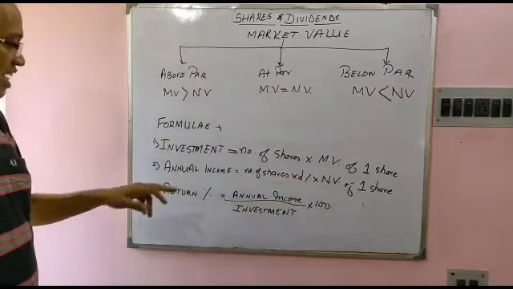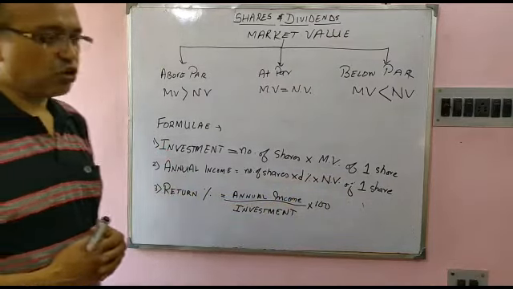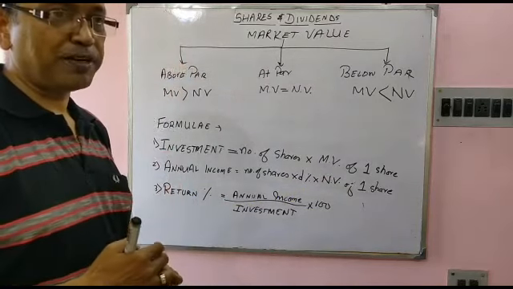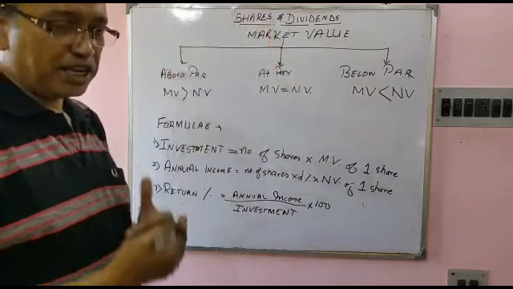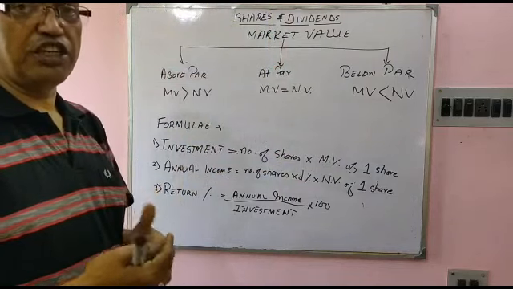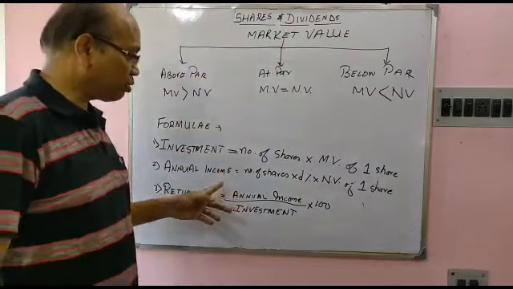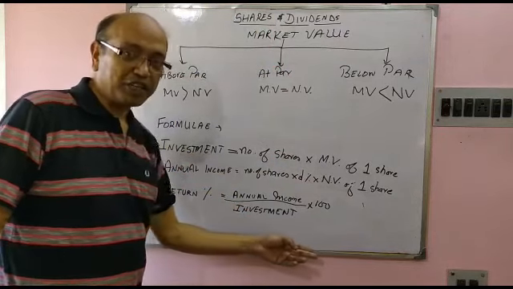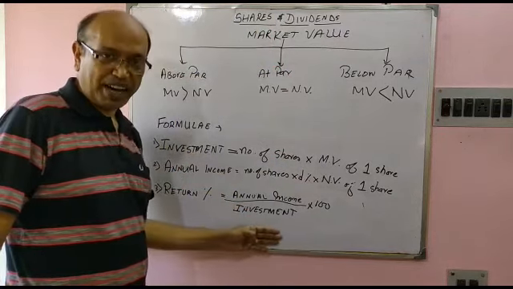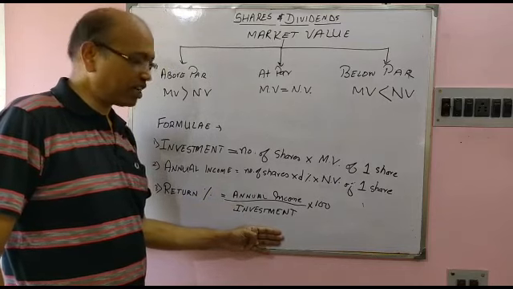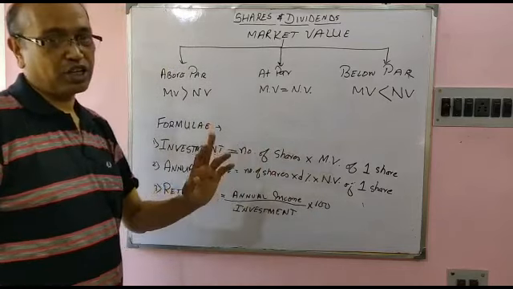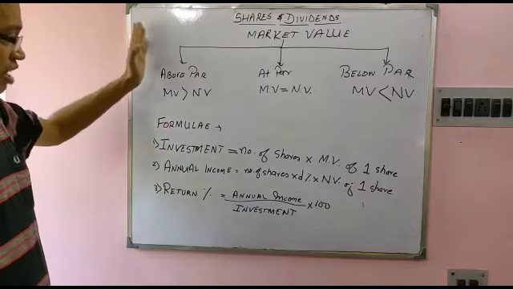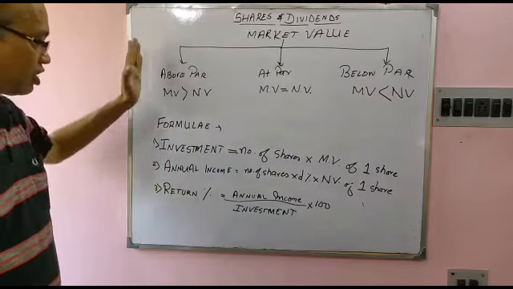The next is return percentage. Return percentage is nothing but like profit percent. How do we calculate profit percent? Profit by cost into 100. Here the profit is the annual income, and the cost is the investment, that is the amount we have spent in buying those shares, into 100. So there are two more formulas. You can note this down. I will write it again. I'll write the other two formulas.